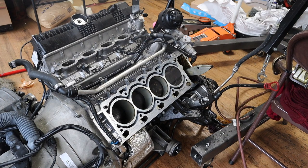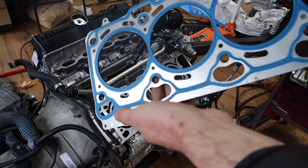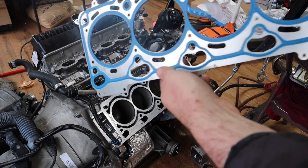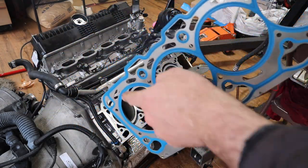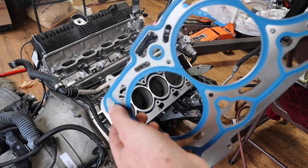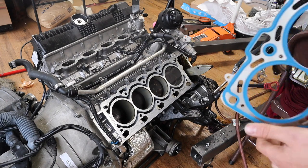Alright guys, now we're gonna install the head gasket. There is a way to install it, so you see these holes. It has 1, 2, 3, 4, 5 holes that go to the bottom, and the top has 1, 2, 3. You can't mix and match, because also these two little holes should line up with the notches on the block. So yeah, here we go.